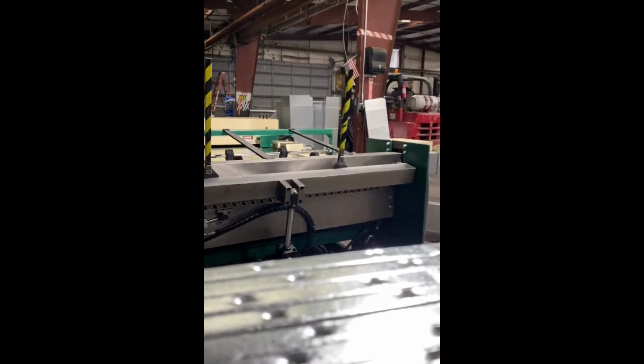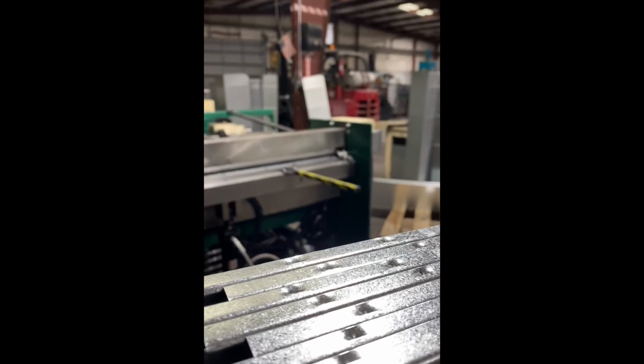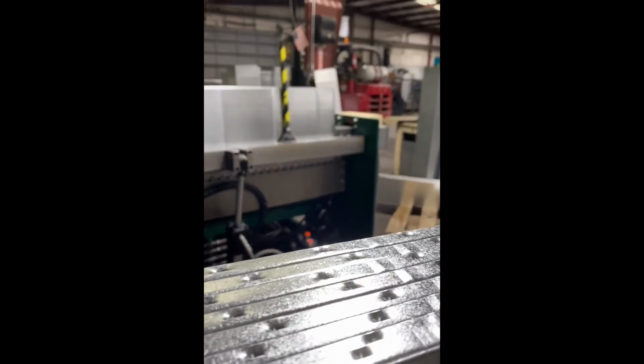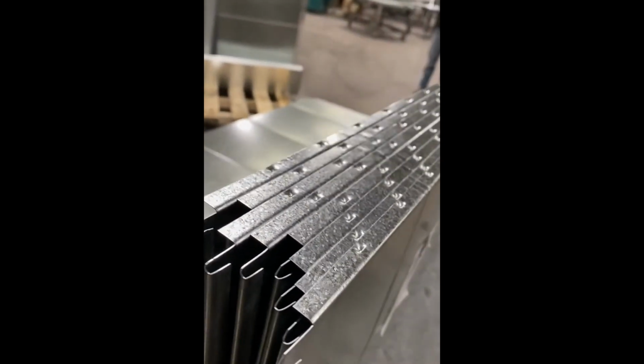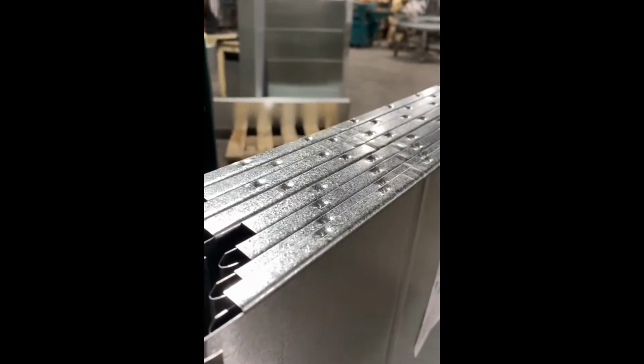You notice a difference between this type of notch and the one? Yeah. Which is better? I like it because it's closer to the edge, so it hooks in that groove. The other one's in the middle a little bit, you know what I mean? So you gotta have it right down in there. If it don't hook into the other one. This one hooks better. Is it the same type of lock, push lock or whatever it's called? Yeah, it looks the same. Okay.